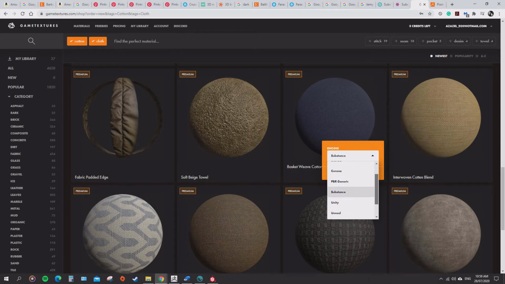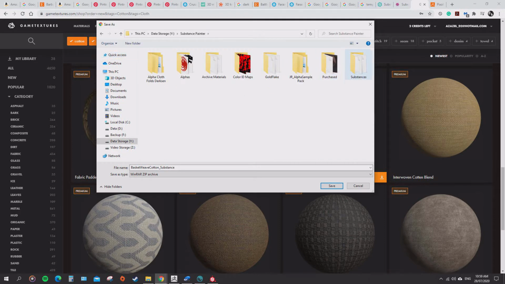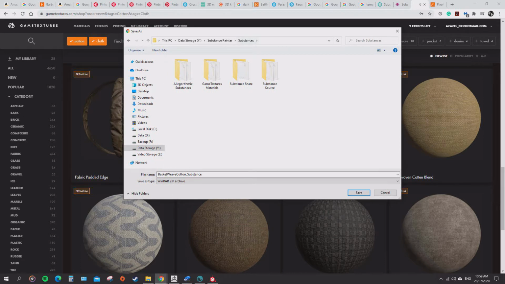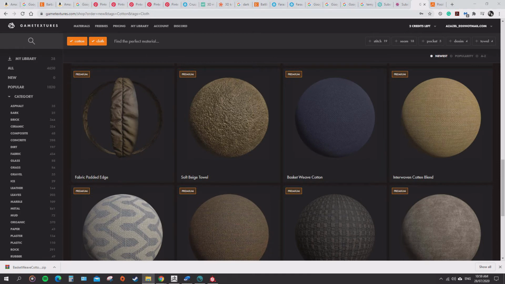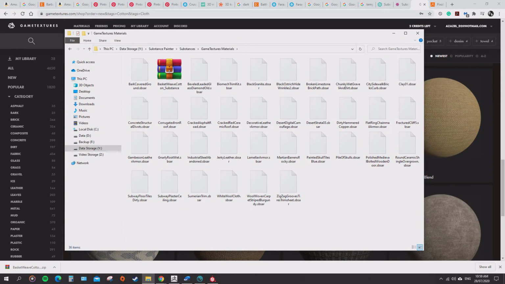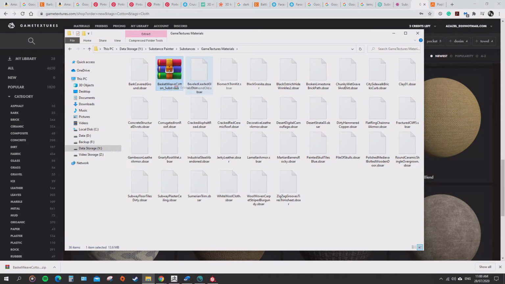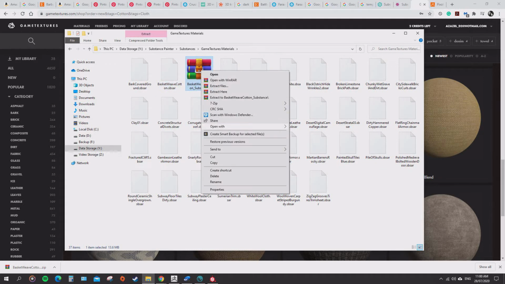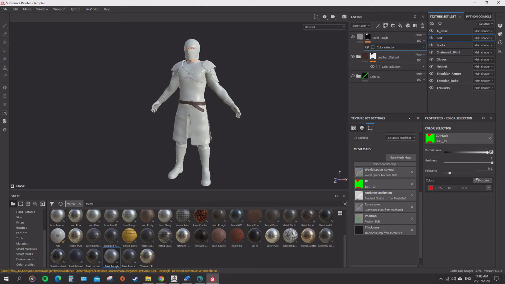It obviously gives you also different ways to grab them. I'm going to download the Substance preset. I've got a folder here that has my substances in there. So that is a game texture substance. I'm going to add it into there. So once it's downloaded into the basket weave, I'm going to extract it. Just extract it here. Doesn't need to go into a folder, and I'll just delete that afterwards. The basket weave cotton substance. Let's get that into Substance for now. Basket weave cotton. Simply drag it into your shelf.